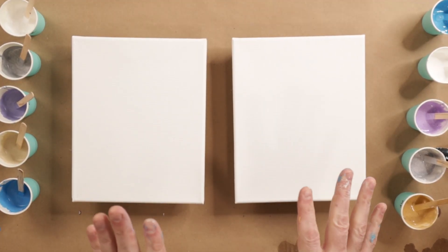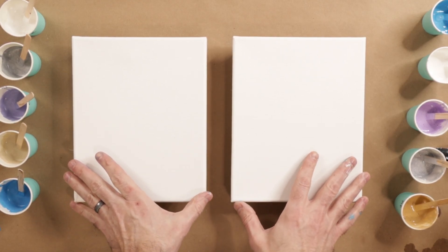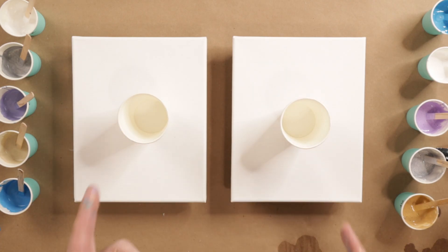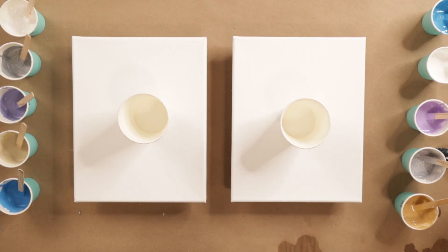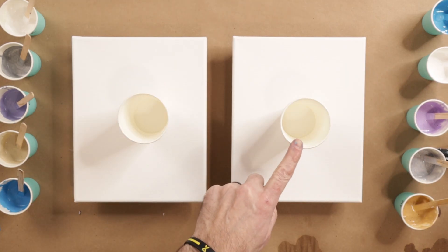Because generally I love to do straight pours or tree ring pours, this time I'm going to do something a little different — we are going to do a flip cup pour. So we're going to add all the colors in, starting with white, then pour and mix all of the different colors in rather than stacking them on top of each other, and let's see how that turns out. This is my paints and this is the craft, and we're going to start with my paints.